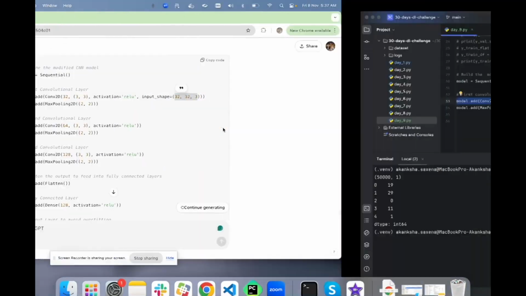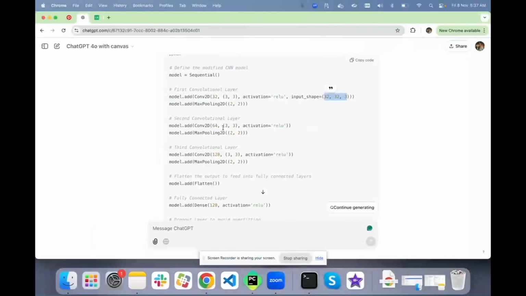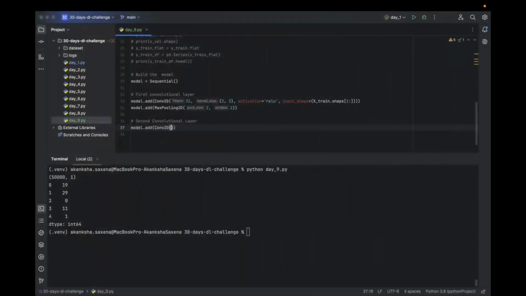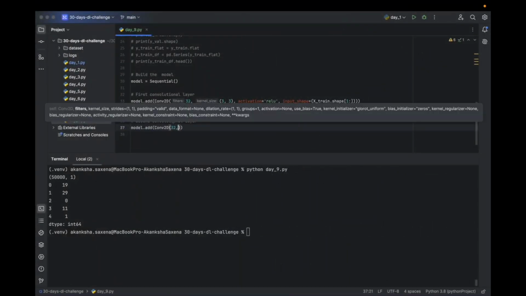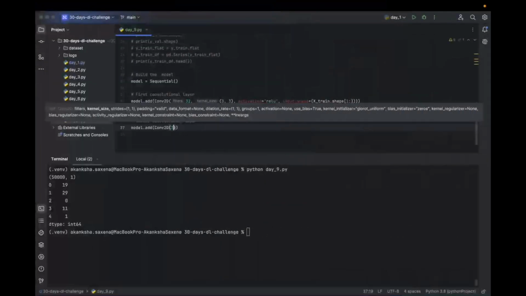Then we'll have the second convolutional layer. We have model.add, and the second convolution layer is convolution 2D, 64. Sorry, let's increase the size.